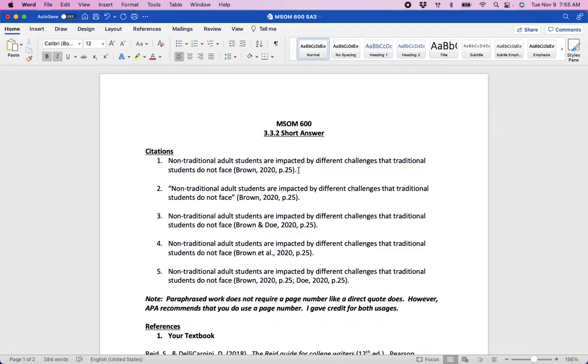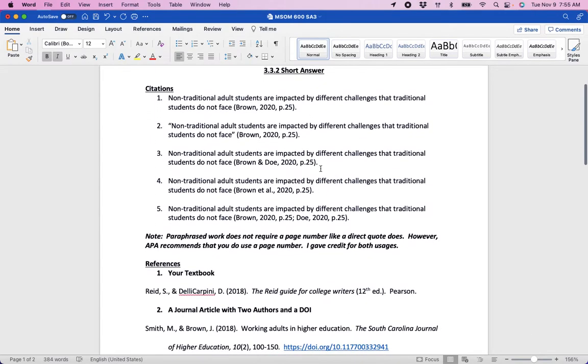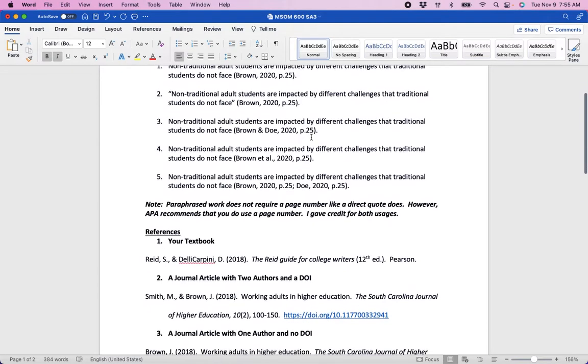Now, in this paper, I gave you credit for either one. So this was the last name of the author, the year, and then the page number. And you use P period, not PG period, but P period. And then also note that the period goes after the citation, not before it. Okay? This one was a direct quote. Make sure that whenever you have a direct quote where you're using the exact words of your source, you have to use the quotation marks in there. And so that was that one.